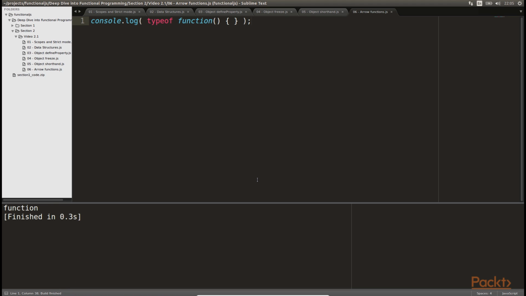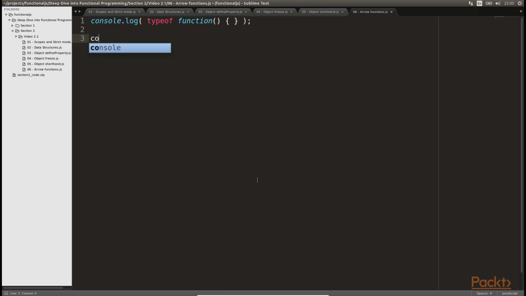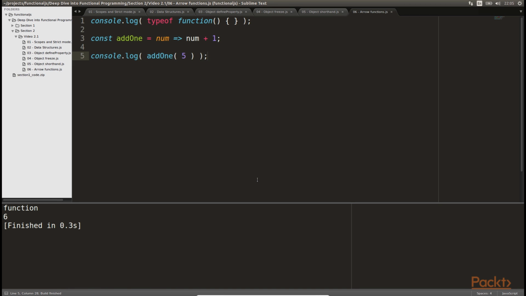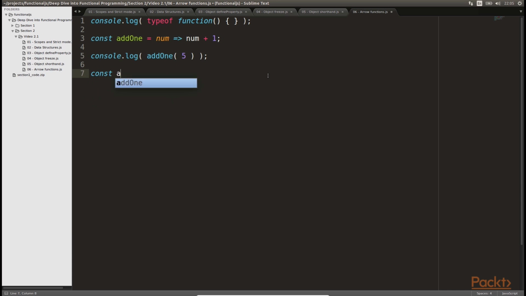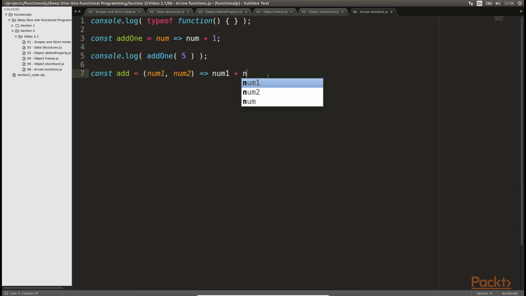Functions are first-class values in JavaScript. In ES6, fat arrows were introduced. In this example, the arrow function add1 transforms its input num into a return value num+1. If we have multiple input arguments, we have to use parentheses to group the input arguments.